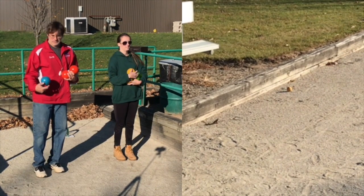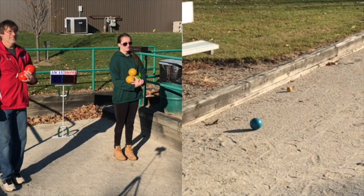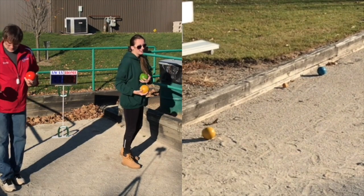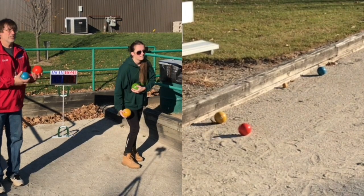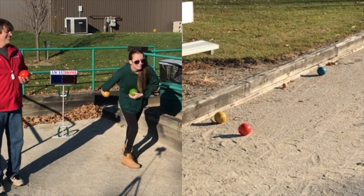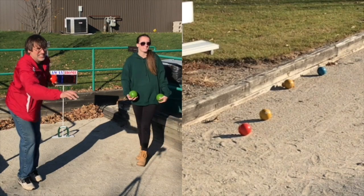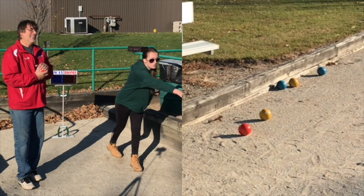That's a good rail shot. Try and stay away from the rail this time. I went out of turn again. Now we're even. Lexi went. Oh no! I have to go down the rail. There's a good chance I might miss.